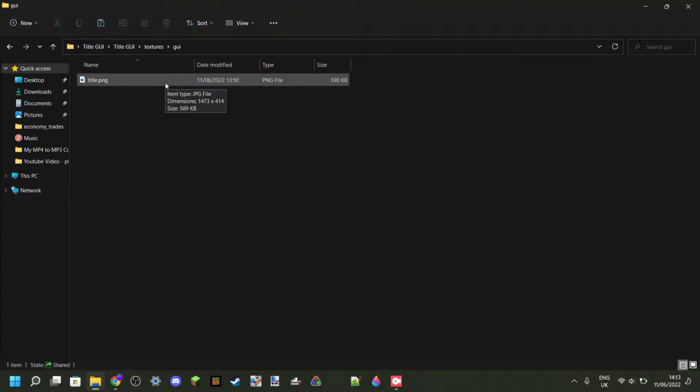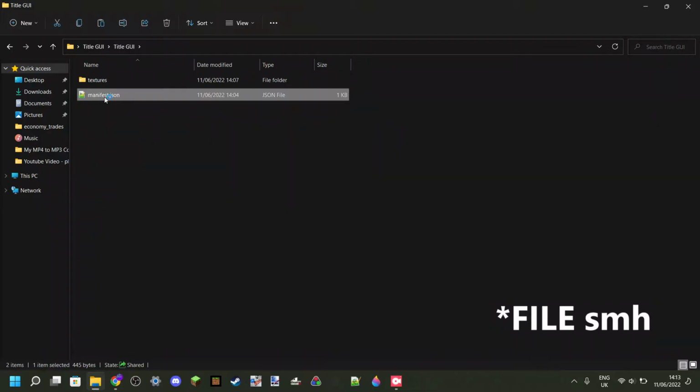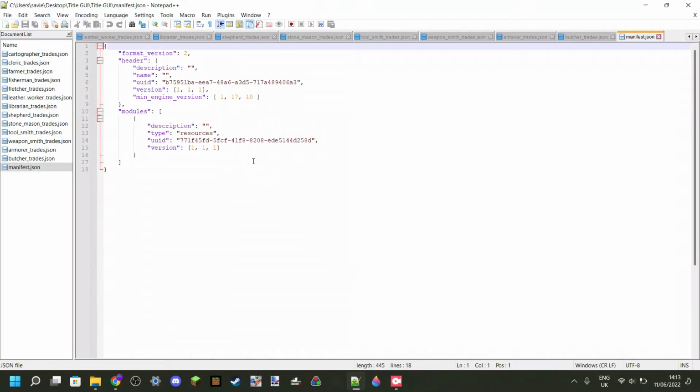So, then once you have this, everything is all great, and you can go back to over here where you have the textures folder and the manifest folder, because now we are going to want to edit the manifest file. So what you can do is open this file up. Depending on what program you use to open this up, yours might look a little bit different. Anyways, I use Notepad++. It works really well for things like this, and you can download it for free in the Microsoft Store. It's only like 8 megabytes, so you don't need to worry about it being big, and if you want to do stuff like this often, then that might be a good idea.